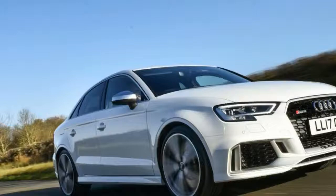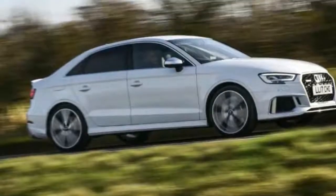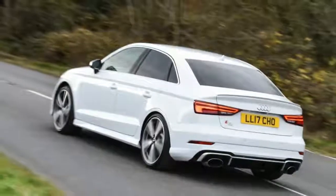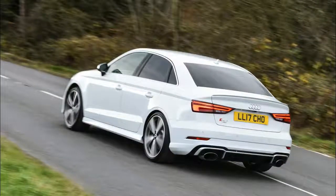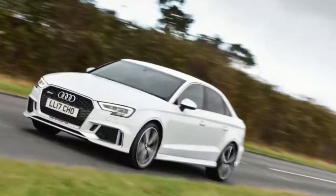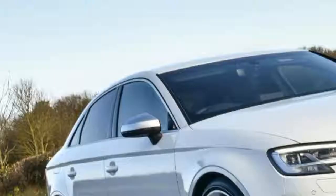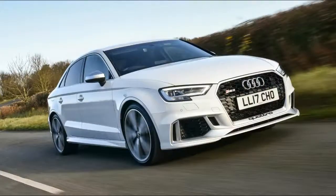Normally, you'd expect to pay a small fortune for those sorts of power and torque gains, but the full cost of this upgrade is just £2,058. To put that into some sort of context, Audi will charge you £1,600 to have the RS3's speed limiter increased from 155 miles per hour to 176 miles per hour. For not much more money, you could take your RS3 to Litchfield and get a massive 25% or more power out of it, while having the speed limiter removed entirely.